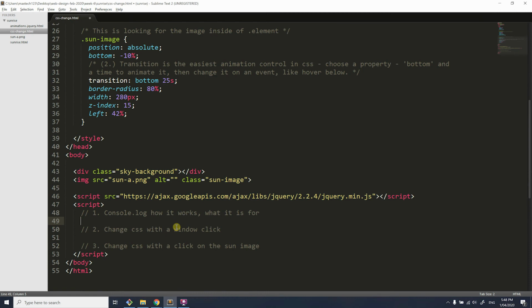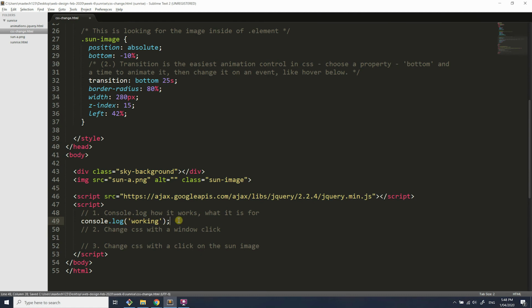First up, we're going to look at our JavaScript section right here and talk about something known as console log. I'll just type it in: console.log, parentheses, semicolon. I'll put a message inside of my console log function, and it is a message which says "working."